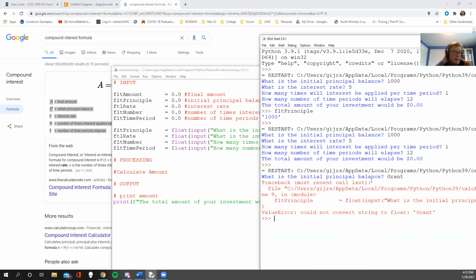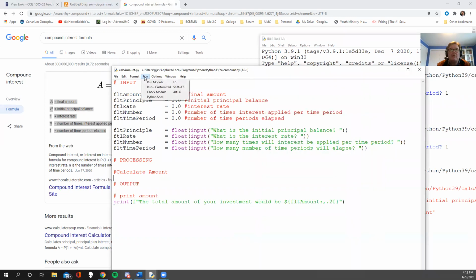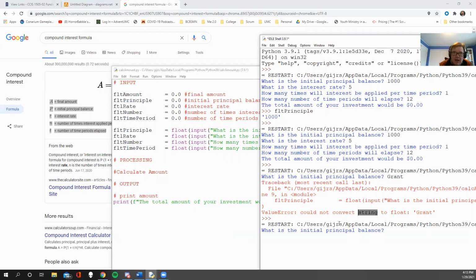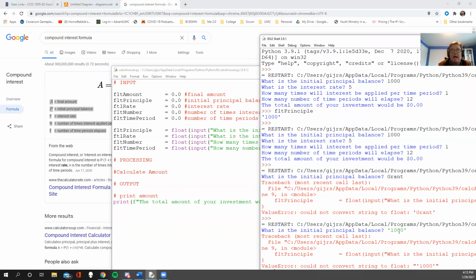Boom, it explodes because it can't convert the string grant into a float. One other neat little experiment to impress your friends with, I'm going to try and put in a string of $1,000. Yeah, still couldn't do it. All right, good deal. I was interested myself in how that was going to work.